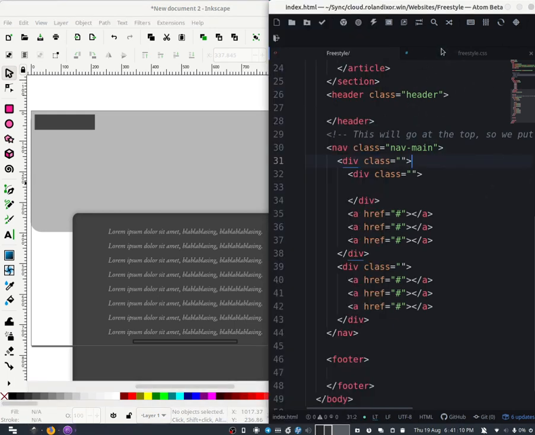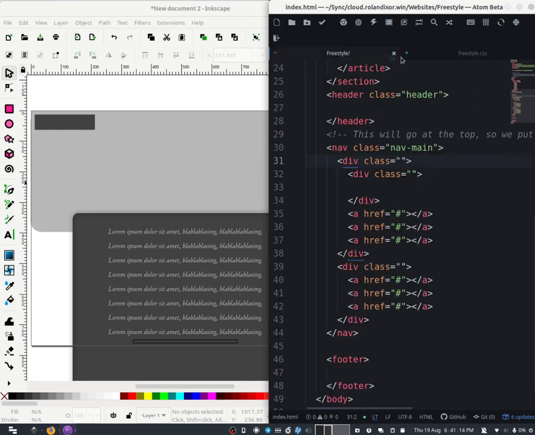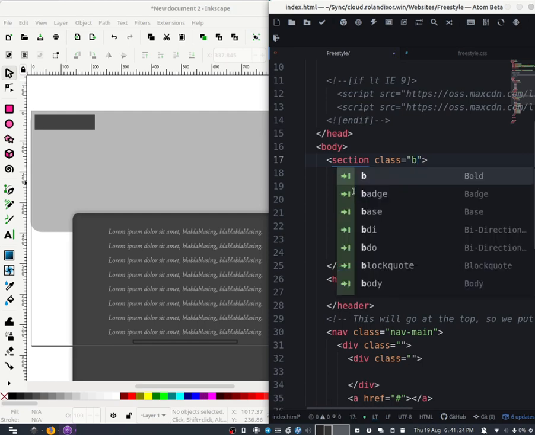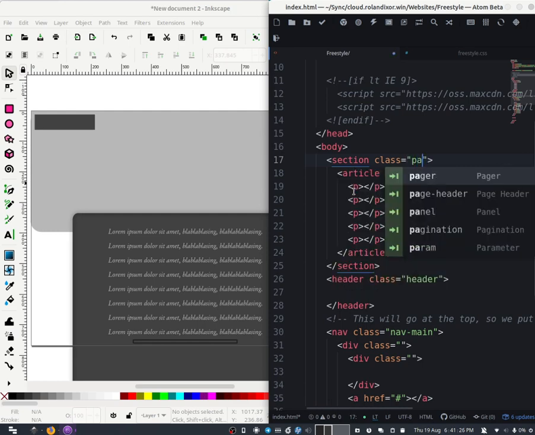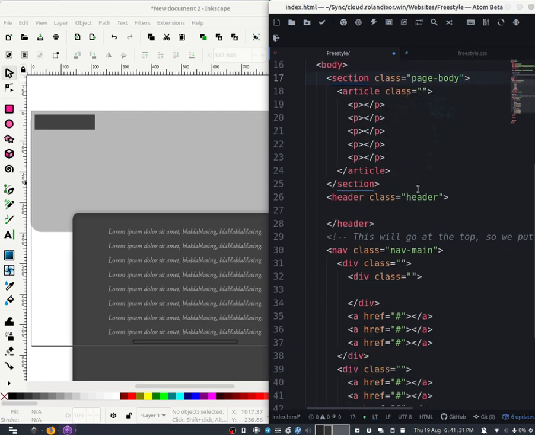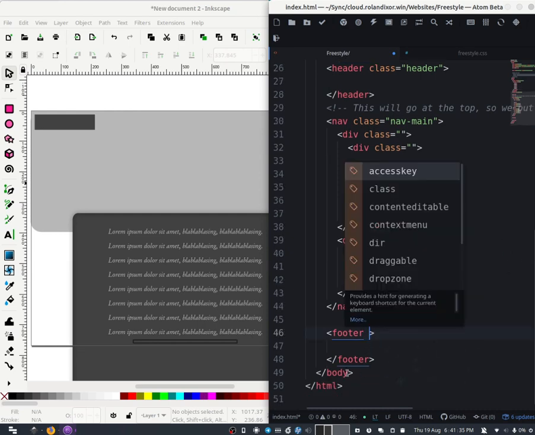Alright, so now on to the CSS. Let me add a class to this section. We'll call this page body. So we have page body, header, nav, main, and footer.